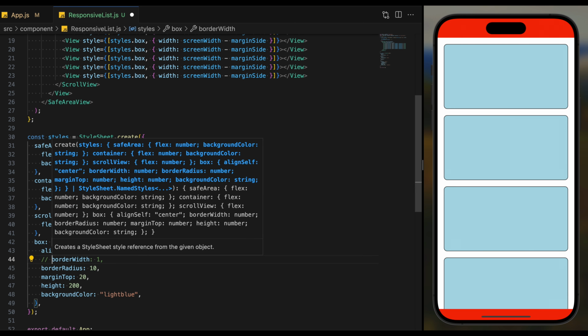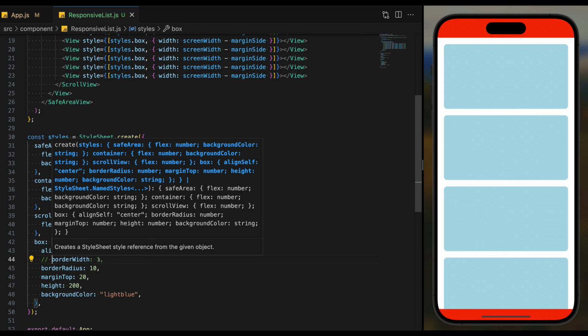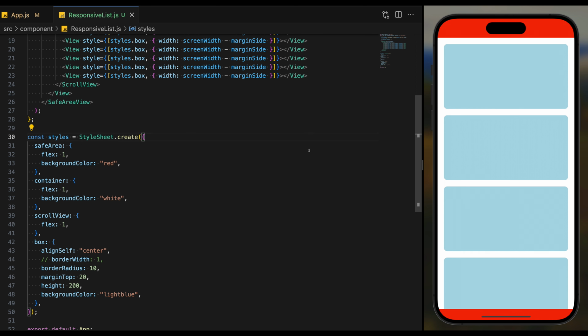And now I'm going to go to the next level of this lesson. So let's add some style to our app. I'm installing React Native Media Query with Yarn. This package will help us create responsive layouts that adapt to different device sizes.